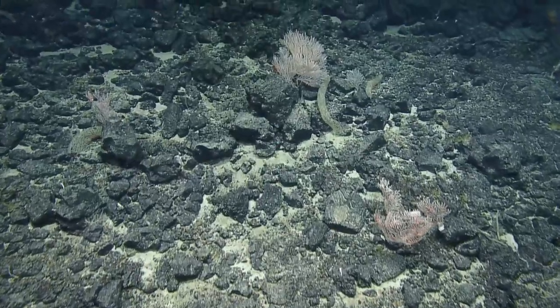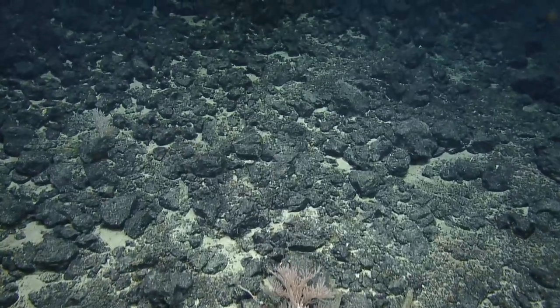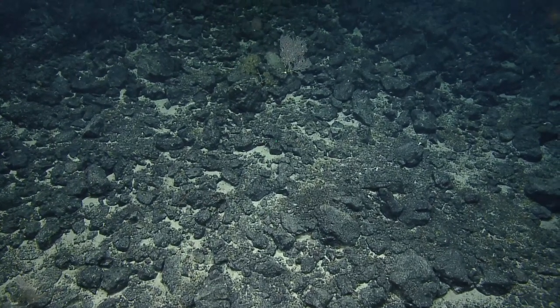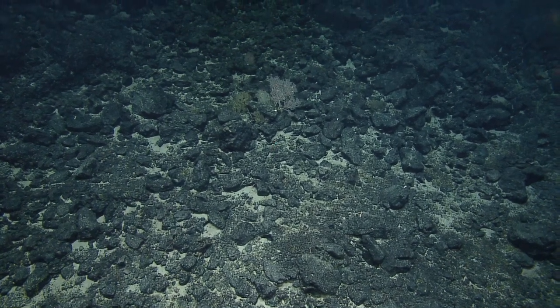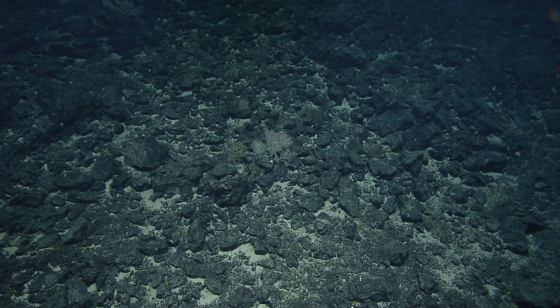Oh wow. I wonder if these are some of the pink corals that Sebastian was talking about. Yeah, it might be. Sebastian, you there in the lounge? We loved it when we came across the Tina 4. Yeah, could all the associates on that one. Could we zoom in on this? Zoom in.